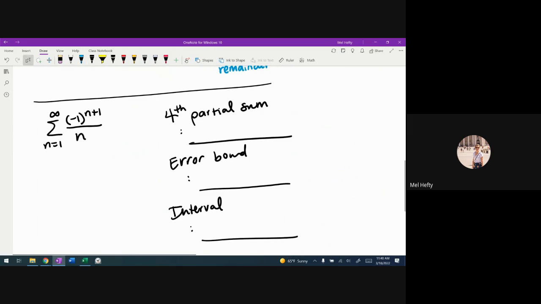So let's talk this one out. Fourth partial sum. What am I doing? Plugging in 1 through 4, adding them together. So what's my first term? Second term? Next term? Next term? Cool. All right. For sake of writing the interval without having to add these fractions, I'm going to call this S sub 4. All right, now my error bound. This is something that I know is definitely bigger than my remainder. What is that going to be? All right, it's going to be 1/5 because I'm looking at the absolute value of A sub 5.